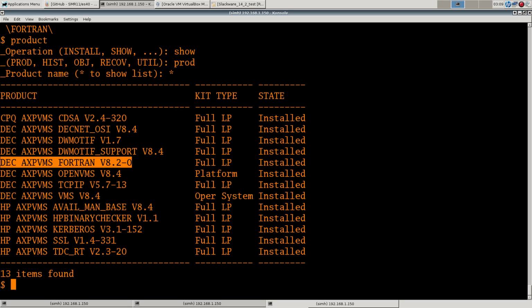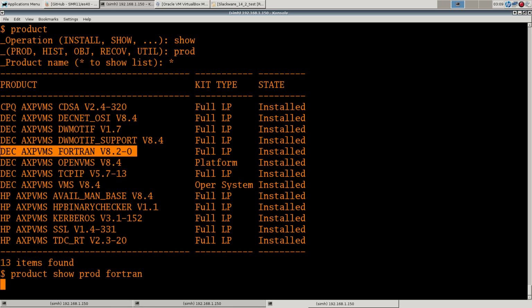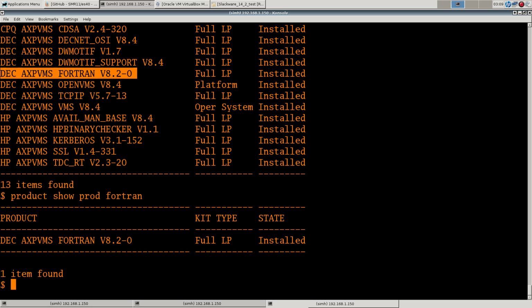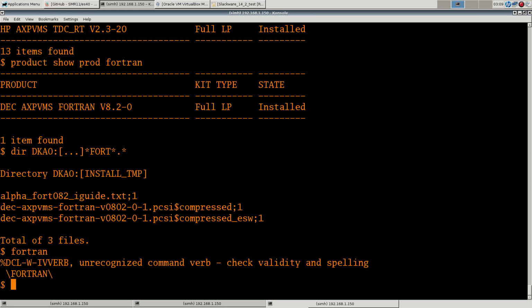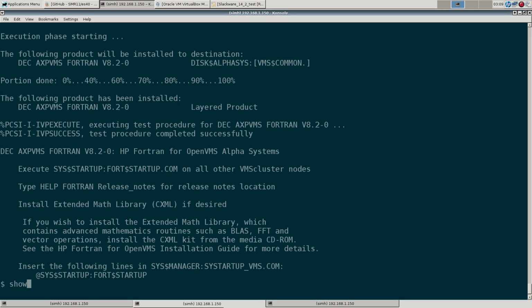Okay, so that is... Why do I not get a verb for FORTRAN?